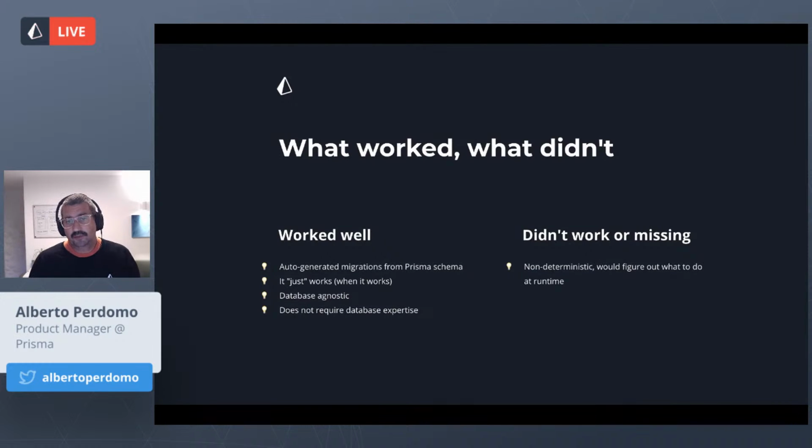And turns out predictability in migrations is pretty important to most developers. You want to actually understand how a migration is going to be carried out, and also run it in another environment before running it in production to understand how it's going to be carried out and the actual result. And so if they can work in different ways depending on the state of the database, that's pretty bad.